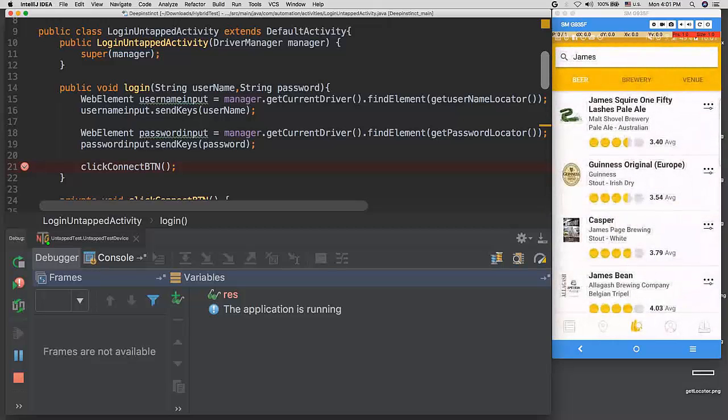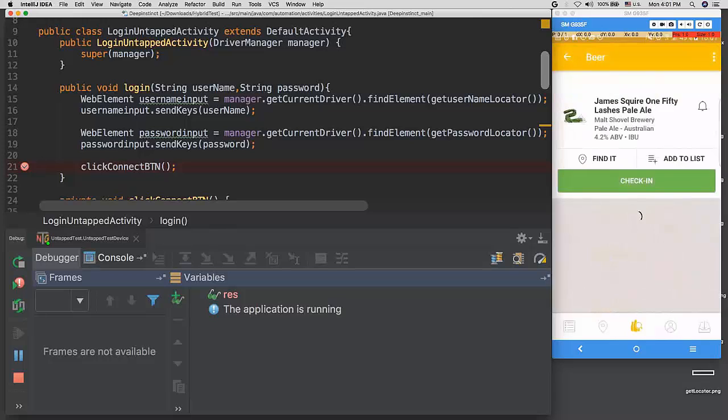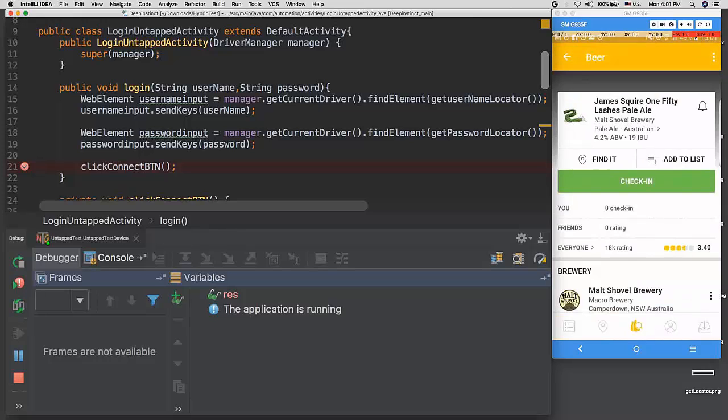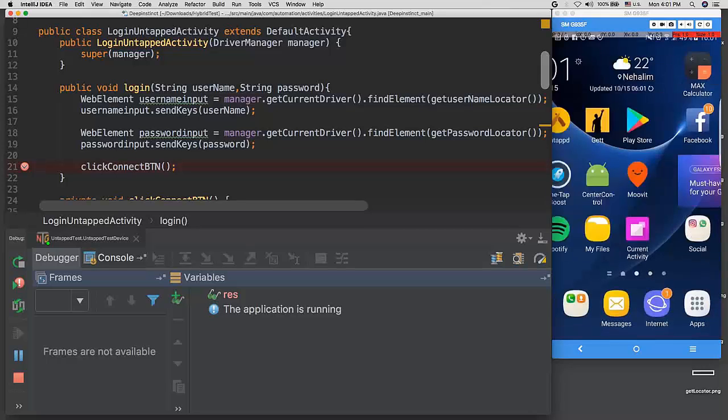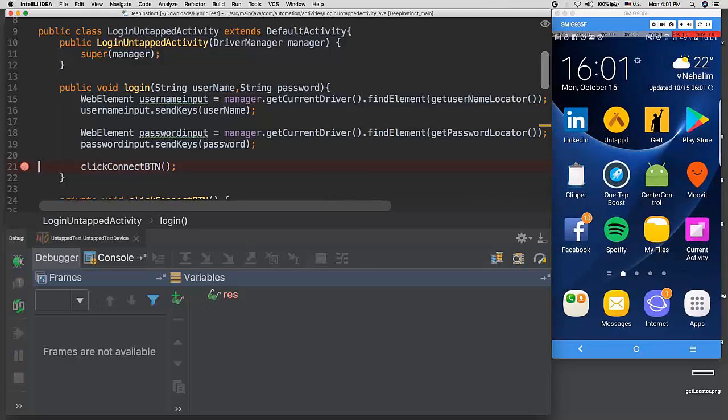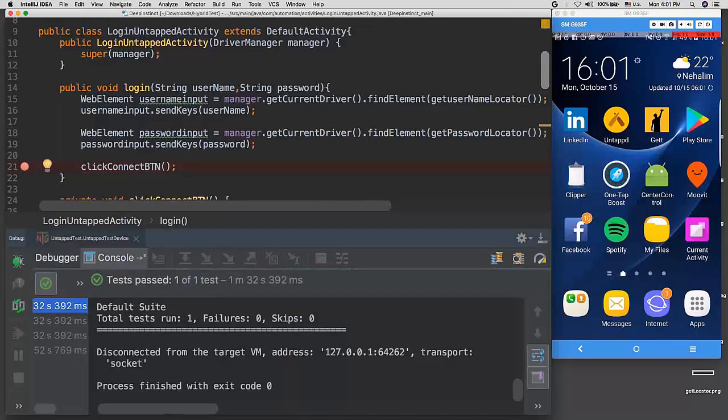Choose the first one. And I'm going to check that the correct one was opened. As you can see, the test has passed.